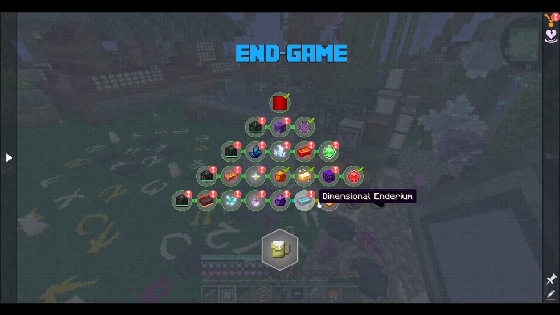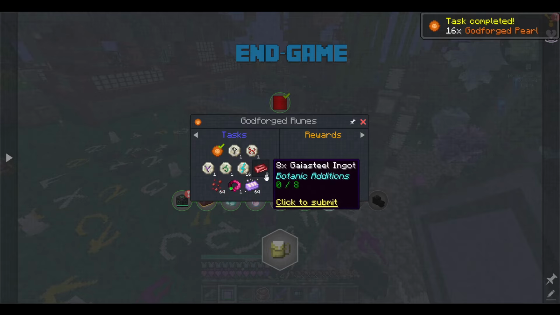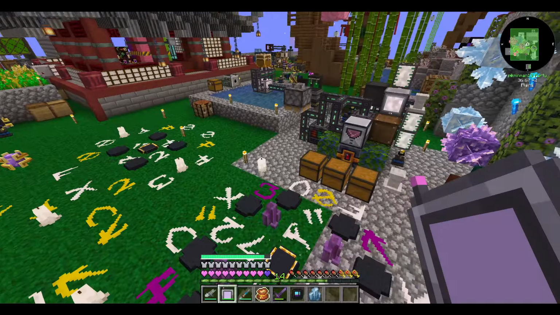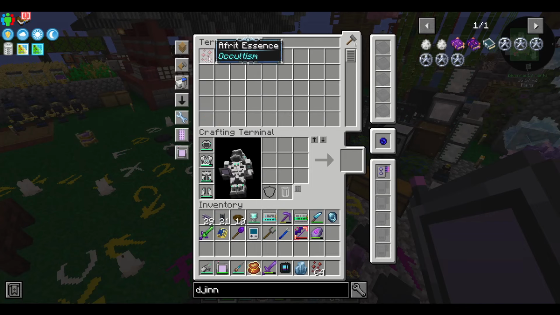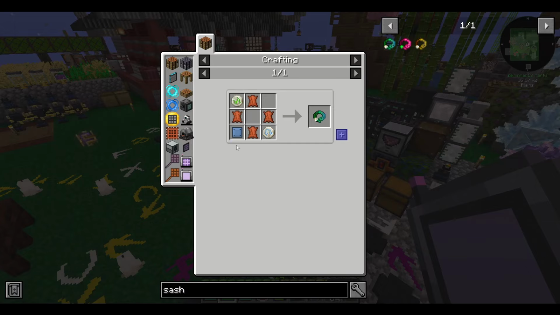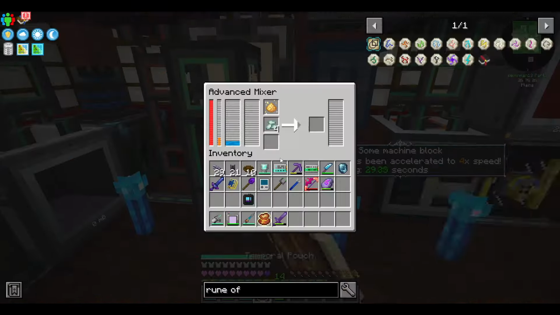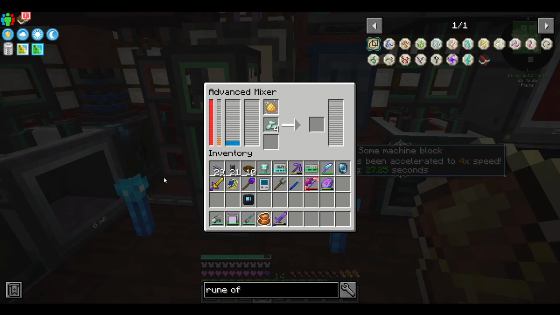I already have the Godforged Pearls, so now I just need to set up auto-crafting for whatever I don't have. Plenty of Aphrodite Essence, I already got the Globetrotter's Sash components, just need to craft that. And then I need to set up auto-crafting for melodic alloy. And I can auto-craft a few more Gaiasteel as well. So, as before, this requires the advanced mixer to make that melodium, and I'm importing heat once more from the RTGs in the compact machine.